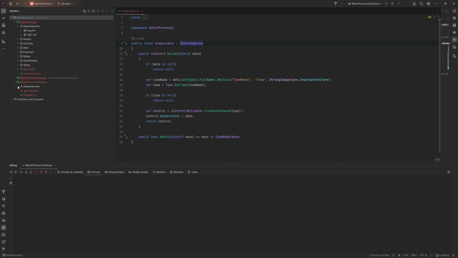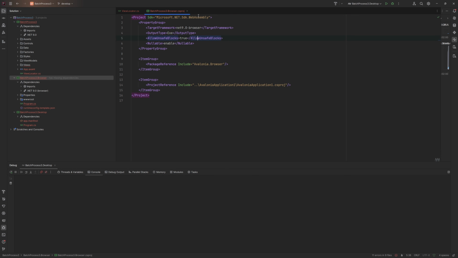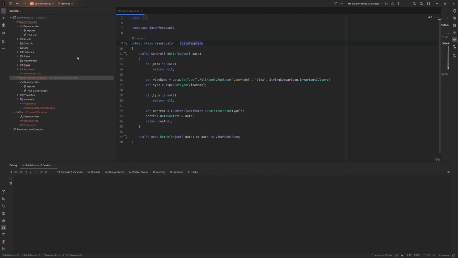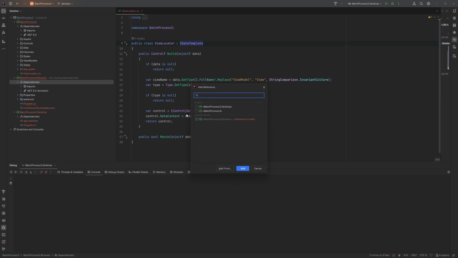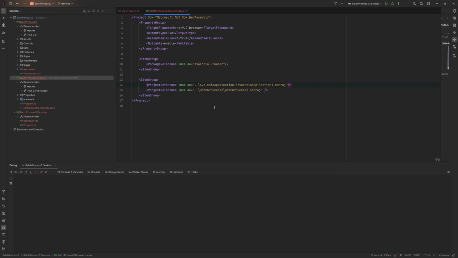We'll just have to go through the files and make sure the namespaces and things are right, and that this has got a reference to this project. And instead of doing that in this F4 here, which is where we would have done it before, and change this reference, we can just simply right-click on the dependencies part, click References, and we want to reference this core project here, and click OK. Now if we press F4 into here, you can see it's added that for us, and we can go ahead and delete this reference we're not using. And that's now what our browser template looks like.